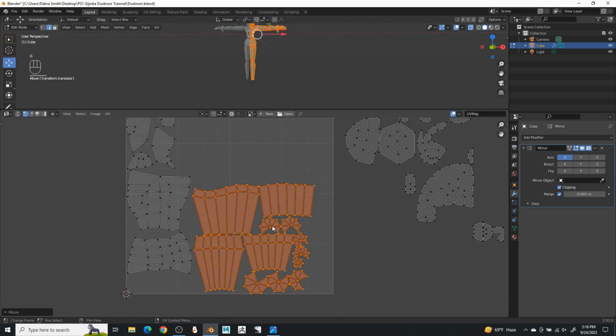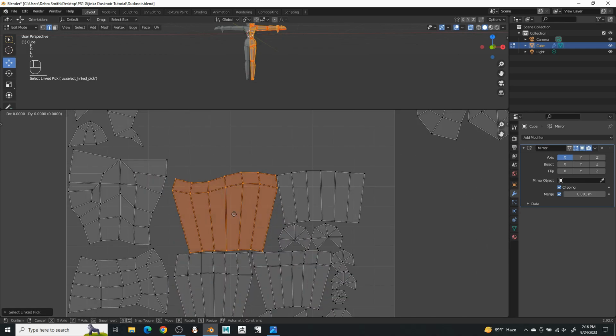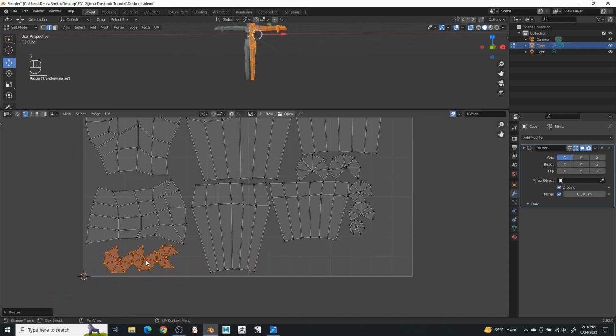This way the texture will look more neat on the model. I can shrink these down since these are just end bits.